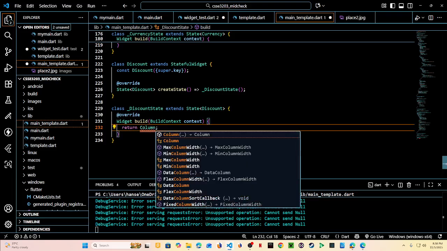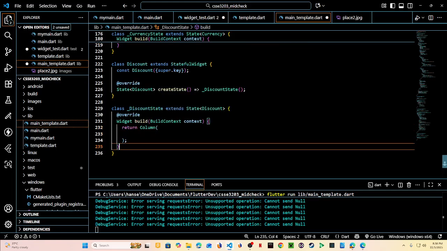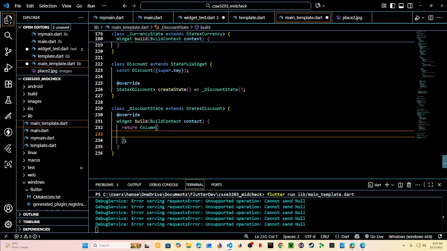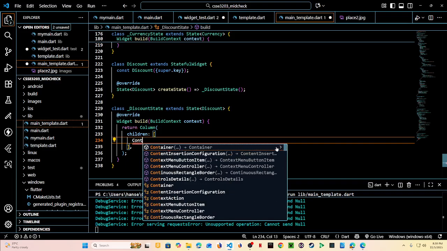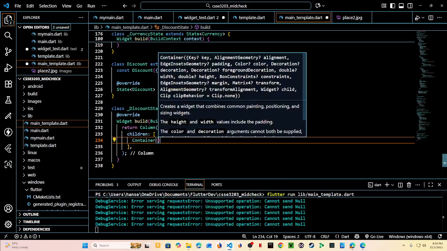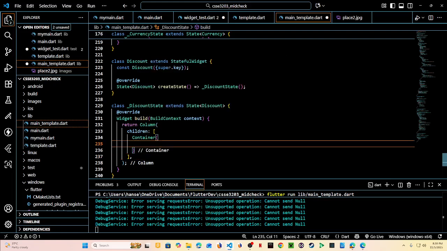Let's create a typical wireframe over here, and within our column we will also put a children property so that we could have an array of several components such as container. So we'll bring this one in, and later we could just duplicate our settings for each one of the containers.